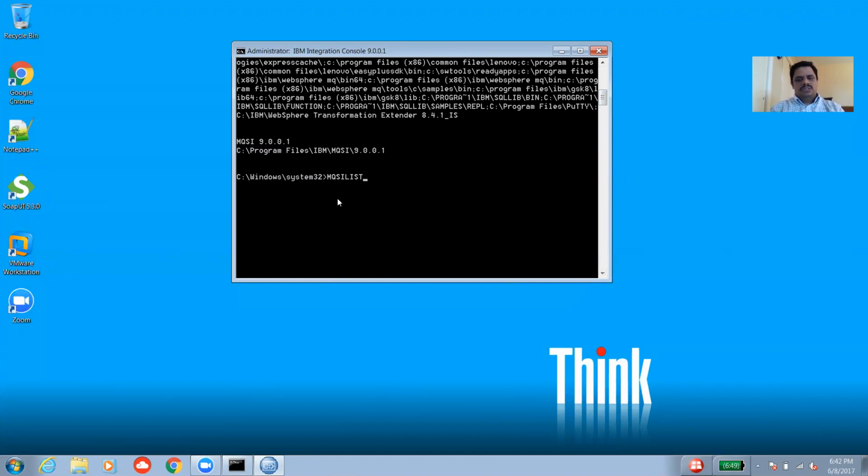Broker instances: mqsilist. MQSI list will give you all the brokers associated with the queue manager and the state, whether they are running or not. Okay, the queue manager IB9QMGR is running, on top of which IB9NODE is the broker. I already have a broker.